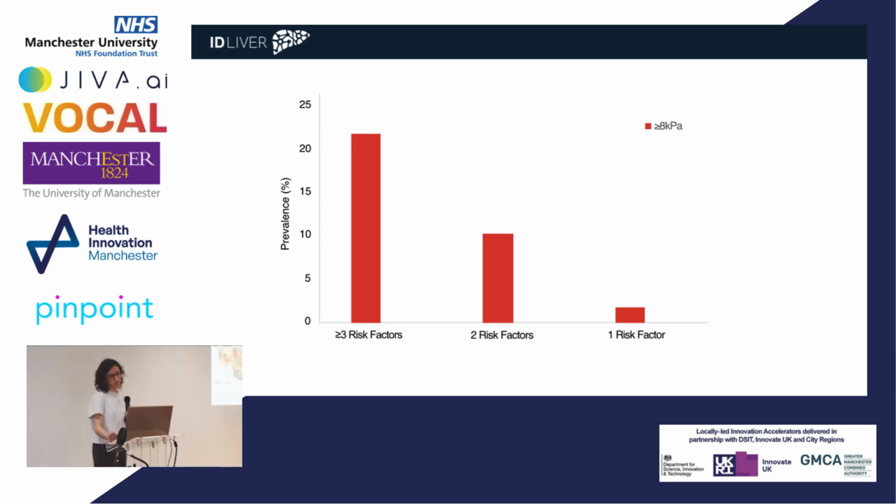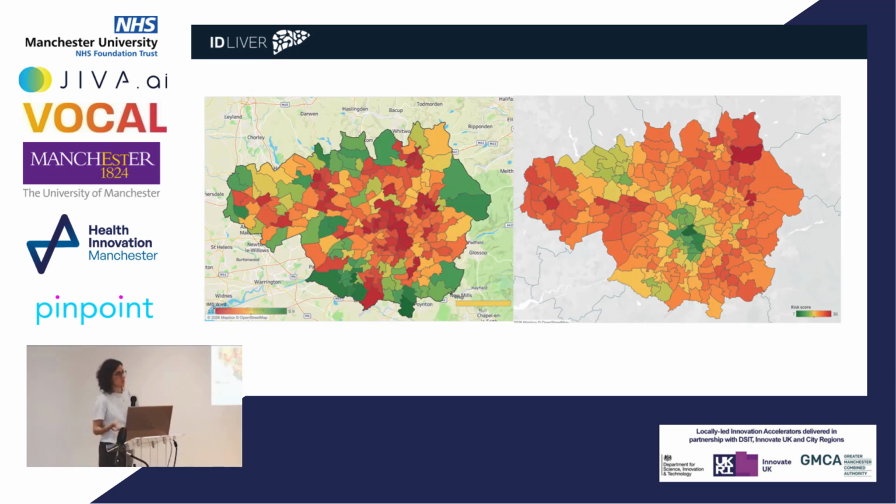What we did is we worked closely with the data analytics team at Health Innovation Manchester, and we mapped those two things. So the left is a map of socioeconomic deprivation within Greater Manchester, and the right is a map that we created with the team that weights those risk factors. So, for example, an area got the highest score if they had high prevalence of harmful alcohol intake, and then lower would be if they had less number of risk factors, but also the risk factors that were associated with the lower risk.